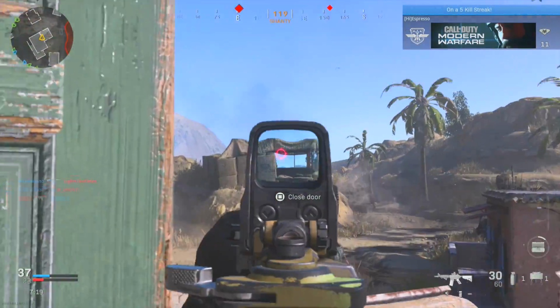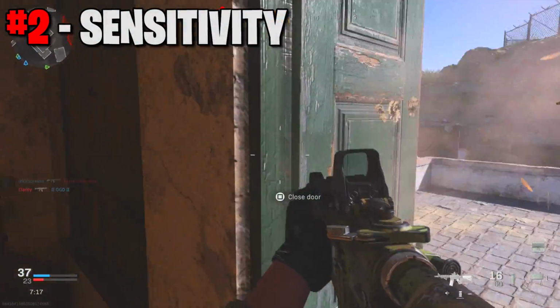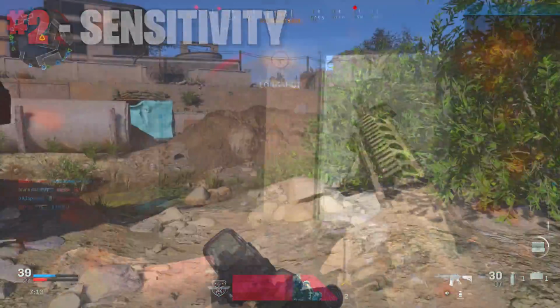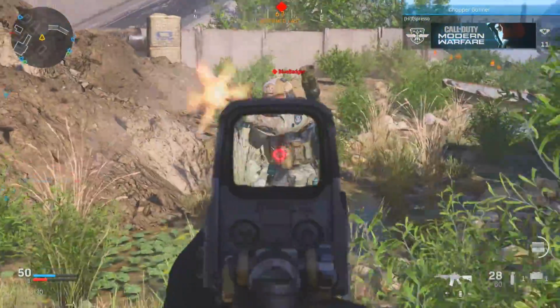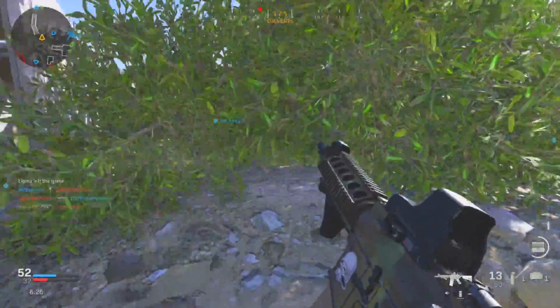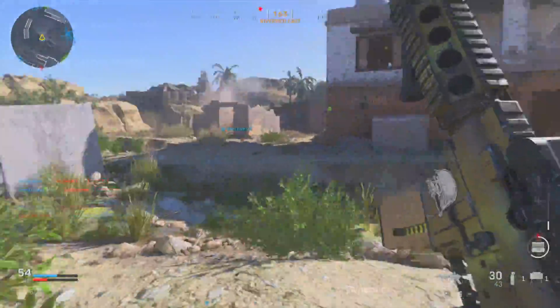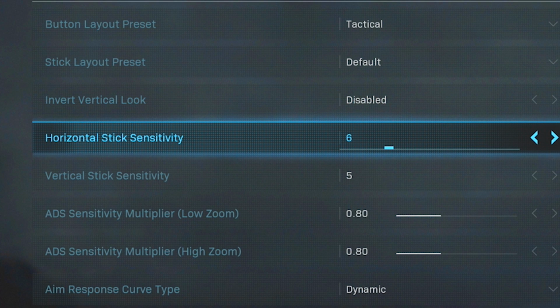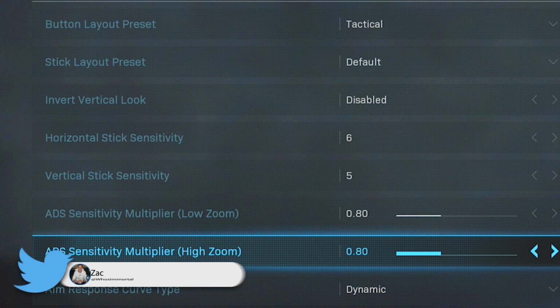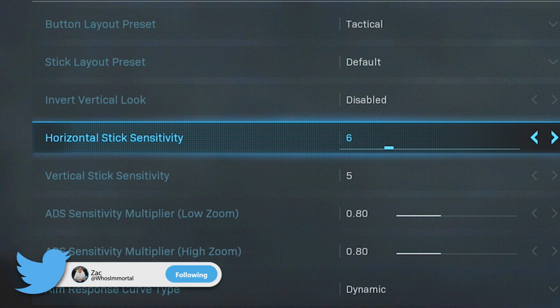Now, while we are on the topic of aiming, it doesn't hurt to bring up stick sensitivity, which is even more in-depth than it was back in BO4. Not necessarily by a ton, but by enough at least that it's going to make a significant impact on your gameplay when you adjust it correctly. In Modern Warfare, we have 4 different settings when it comes to sensitivity, that being horizontal and vertical sensitivity, and also low zoom ADS sensitivity and high zoom ADS sensitivity.